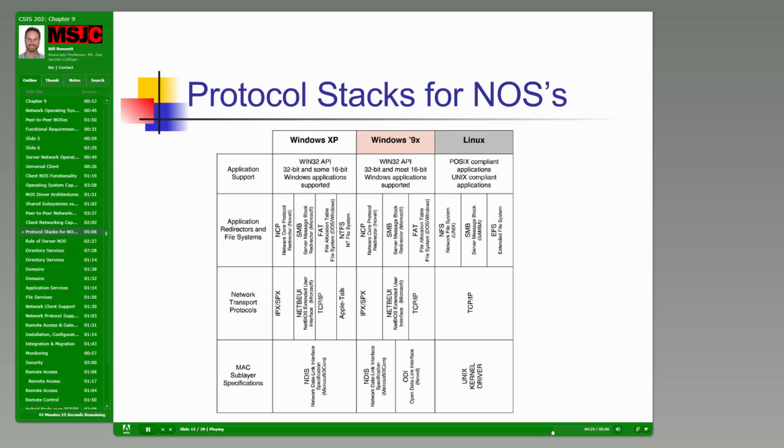Then they used to have support in the 9X environment for ODI because there was a lot of 9X computers that were used as clients in the Novell environments. Novell's still out there, but you don't see a lot of Novell networks anymore, so not too much of an issue. And then in the Linux world, they use a Unix kernel driver, and so that's specific, obviously, to the Unix systems, and so the hardware and the network interface card, as well as the operating system, have to all be able to support that. And if you're buying Linux and you've got Linux-based drivers for your network interface, then you will have support for that.